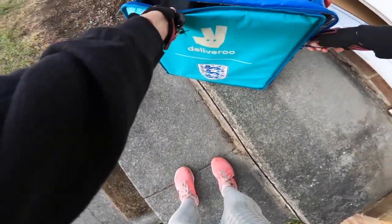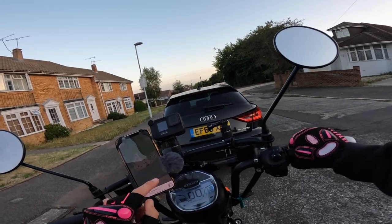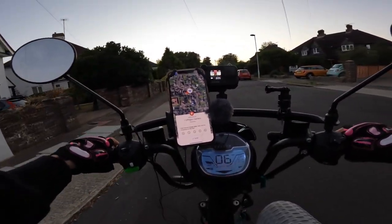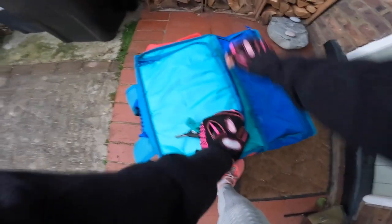Delivery complete - thumbs up! I have accepted a Sainsbury's order on Deliveroo for £3. I haven't put my maps on as it's literally straight up a road - I reckon I'll be there within five minutes. Indicator on. Two minutes, 0.4 miles, not far at all which is lovely. I've had a really fun evening delivering - the pay hasn't been bad, it's not been too busy, and you're not paying anything in fuel.